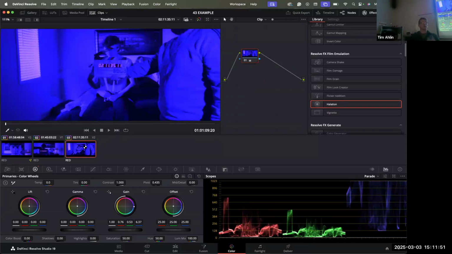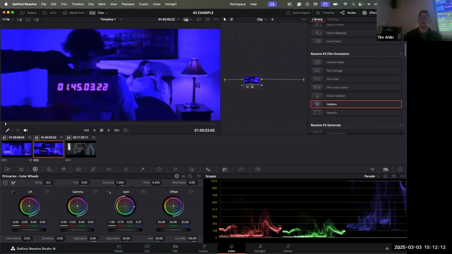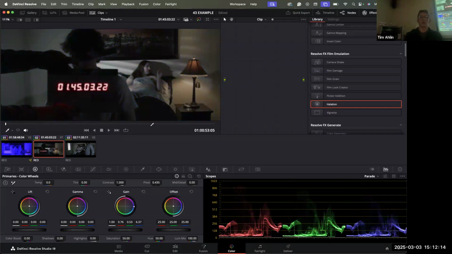So this is another alternative that you could do. If you're doing more massive projects, like a feature film with all these different cuts, it might slow your workflow down a little bit more. I just started doing this for my own shorts and other color grading projects, which is that you could group these clips together.